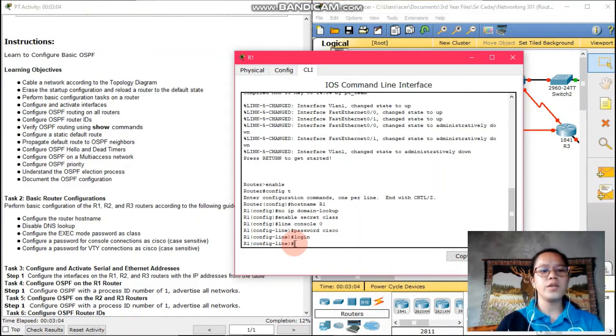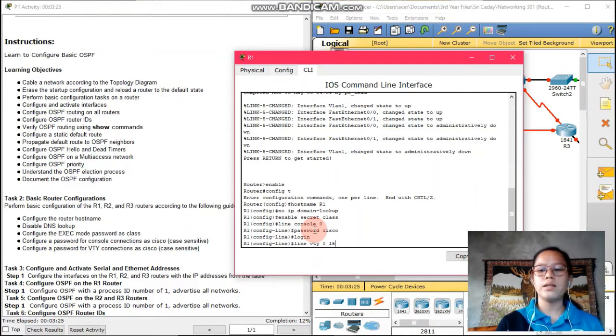The next is configure a password for virtual teletype connections. So the command will be line vty 0 to 15. The line VTY are the virtual terminal lines of the router. It is used solely to control inbound telnet connections.